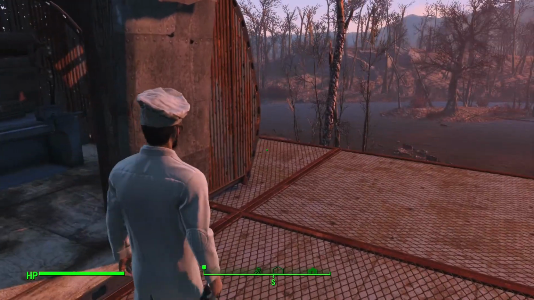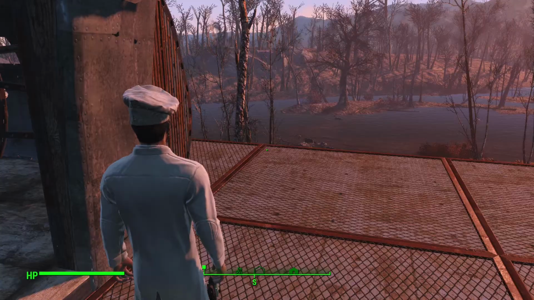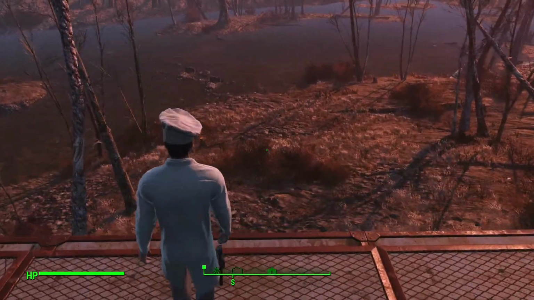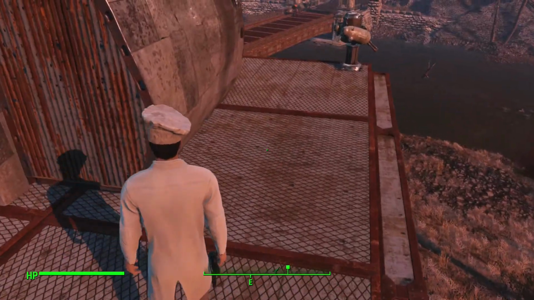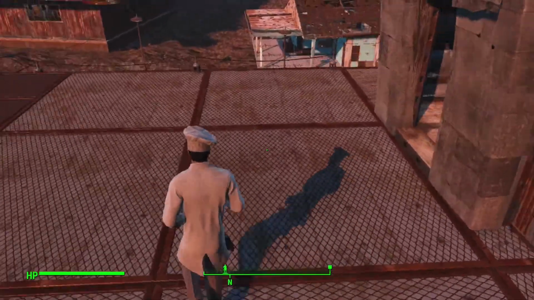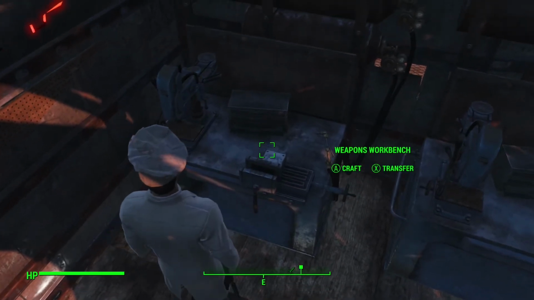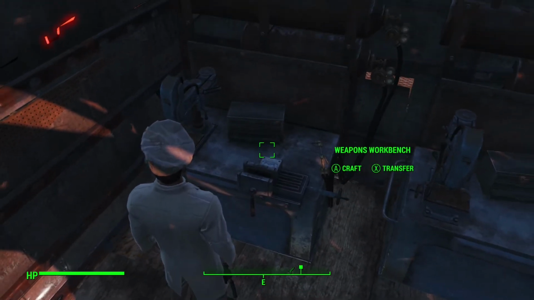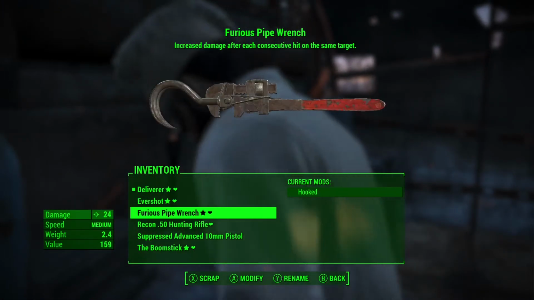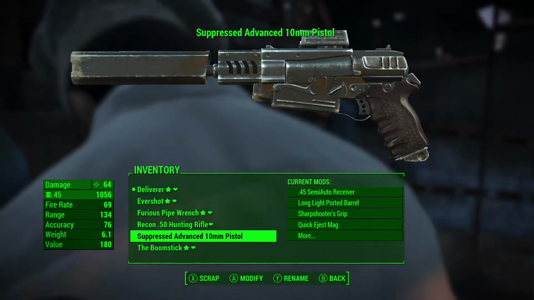But the only problem is when you get up to about level 40 or so, it starts to become less useful because it basically tops out once you have gun nut level 2 and you put an advanced 10mm receiver on the 10mm pistol. The damage isn't really enough to affect higher level enemies too much. So what we did is we added some 45 caliber receivers that can be installed at the workbench.